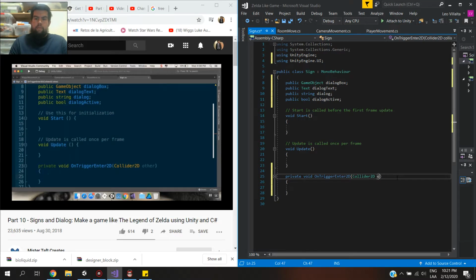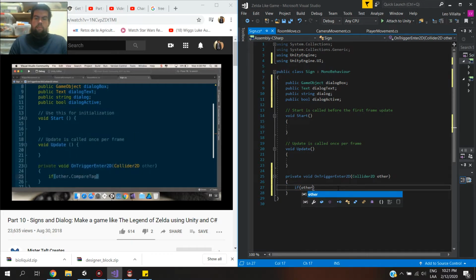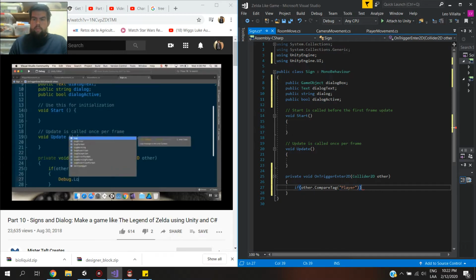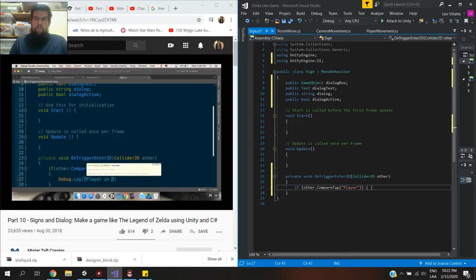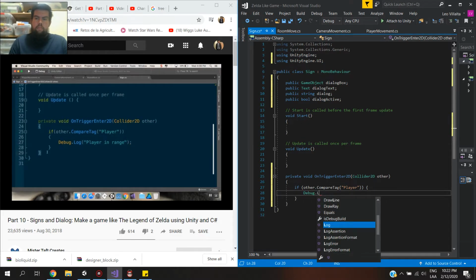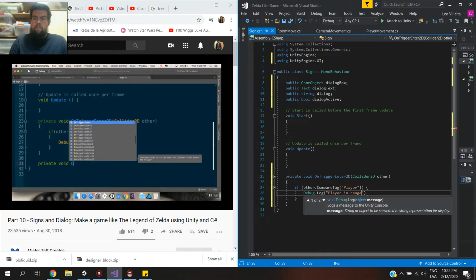What we want to do is check to see if the other is the player. So if other dot CompareTag, and the tag we're comparing is Player, then I'm just going to do a quick little debug statement. Debug.Log player in range. Then I'm going to do another quick little method here for OnTriggerExit. So private void OnTriggerExit2D.